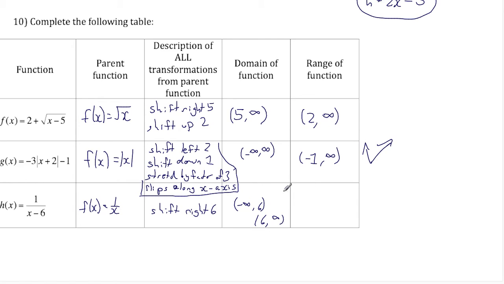Okay, and finally we have the range. Interesting note, the range here, that actually is a horizontal asymptote, believe it or not. If you look at your horizontal asymptote rules, the degree in the numerator is 0 for the variable, and the degree in the denominator is 1. So since the degree is greater, that means the horizontal asymptote is y equals 0. So the range is going to be from negative infinity to 0, and then from 0 to positive infinity.